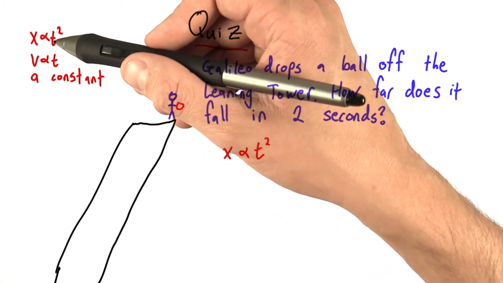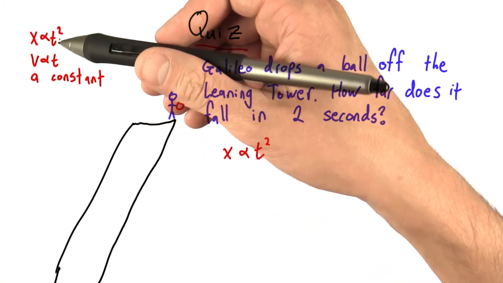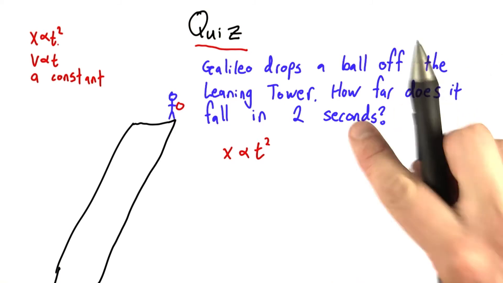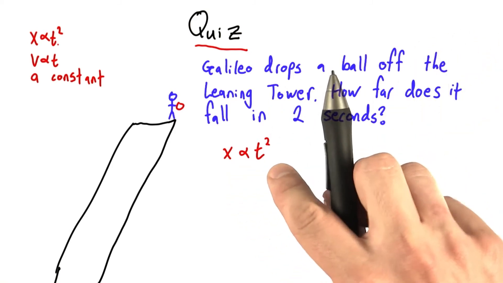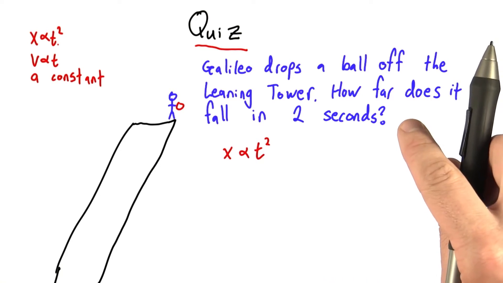Remember how we solved this, we used ratios. Ratios mean we need to compare two things. If I knew how far the ball fell in 1 second, or in 10 seconds, or in 7 seconds, yes, I could solve this. But I haven't even told you that. Looks like we might be in trouble.